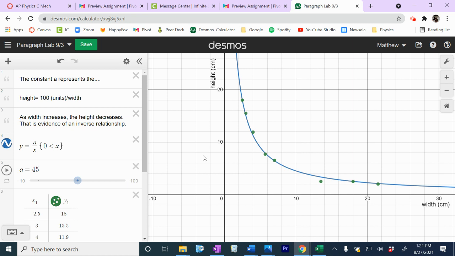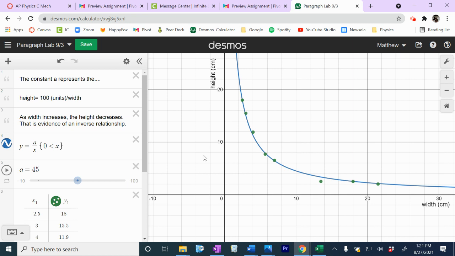So if I do that, now it's going to have that form, right? But it's going to be a linear graph. Well, let's check it out. Now here's another important thing that goes along with this. On this axis I have 1 over width. A lot of people will try to say, nah, width is in centimeters. What is 1 over width then? 1 over centimeters. Whatever you do to the variable, do the same thing to the unit.